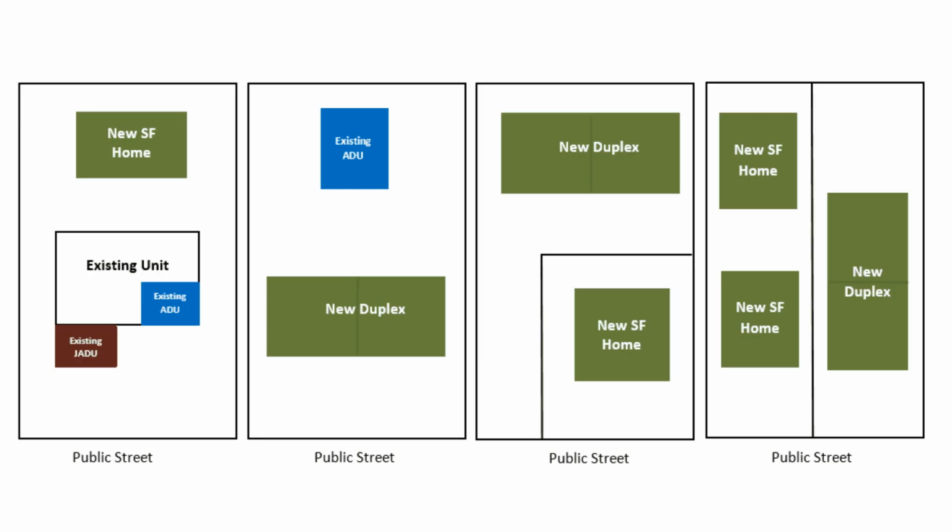Step 1. Confirm the project is eligible. Projects for a 2-unit development and/or an urban lot split must meet all the criteria on the respective Senate Bill 9 eligibility checklist to qualify for ministerial review. A project that includes a proposal for a 2-unit development and an urban lot split must complete both checklists. Senate Bill 9, 2-unit development eligibility checklist. Senate Bill 9, urban lot split eligibility checklist. Important note: Senate Bill 9 only applies to single-family residential zones.